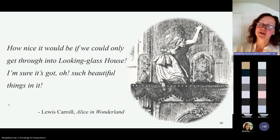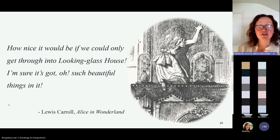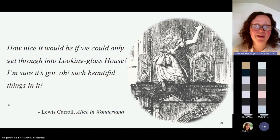And just as Alice imagines a wondrous world beyond the mirror, healthcare professionals like us here today see genomics as a realm full of promise for revolutionary medical breakthroughs. This includes personalised treatments, early disease detection and new therapies, symbolising the beautiful and transformative possibilities that genomics can bring to medicine. Thank you.